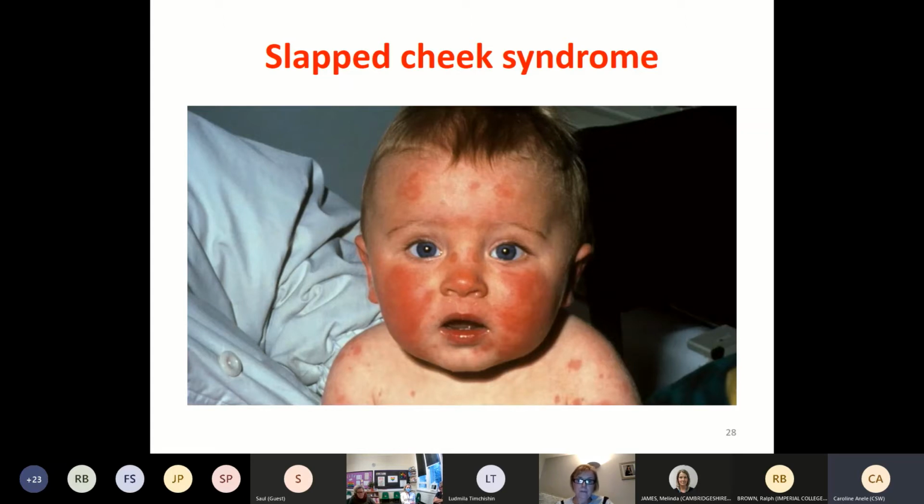So it's important that if there is a child with this condition, obviously the child would end up being off school for a while, but it's important to make sure that parents of a child with sickle cell disease are aware of this, so they can look out for signs and symptoms, and if their child becomes unwell, they can at least report, so we know that the child has come in contact with this virus that causes this condition.